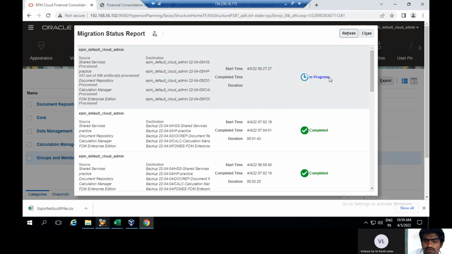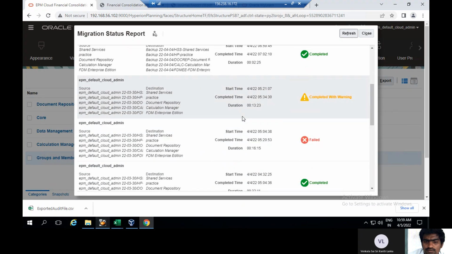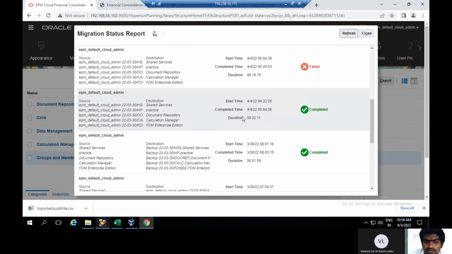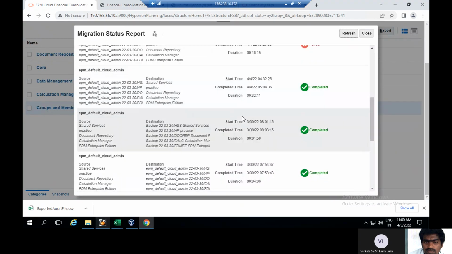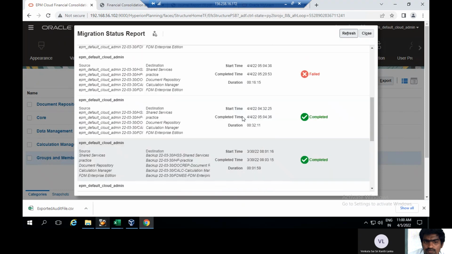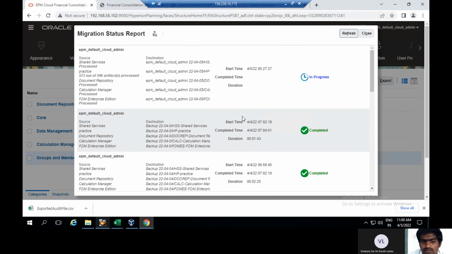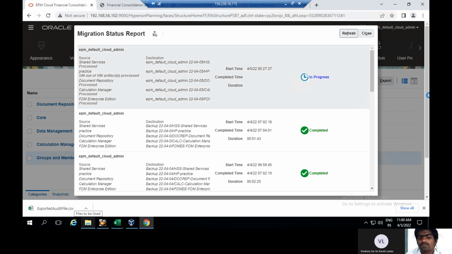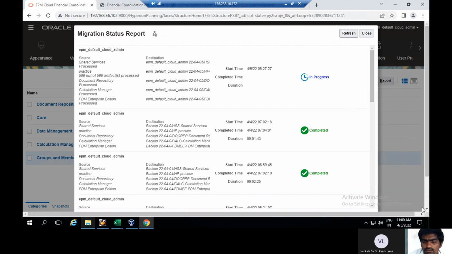The work is in progress. Once the progress is completed, now I can remove this.